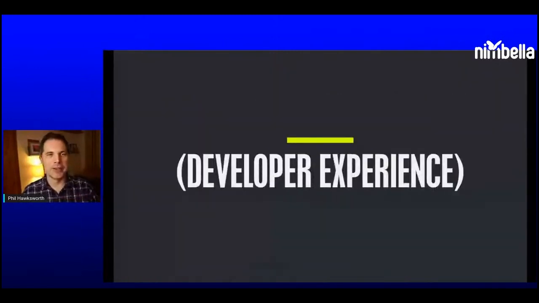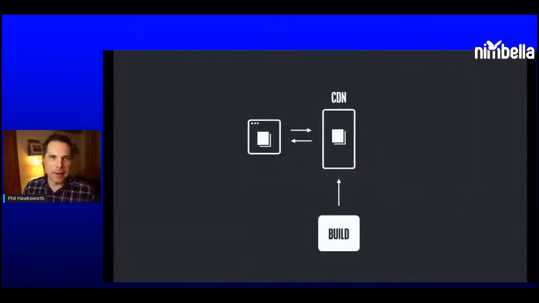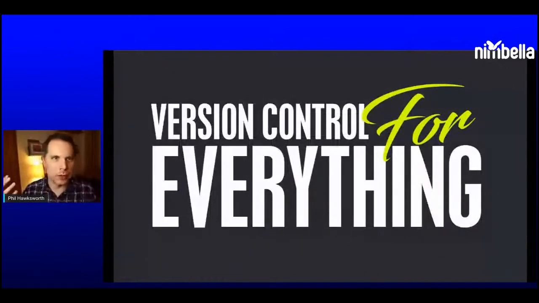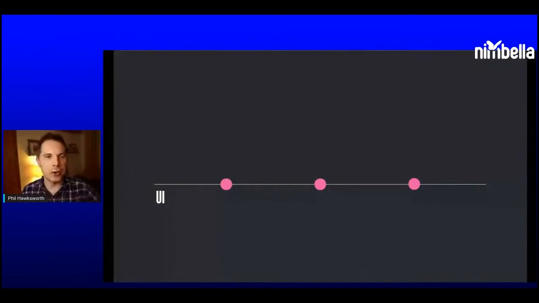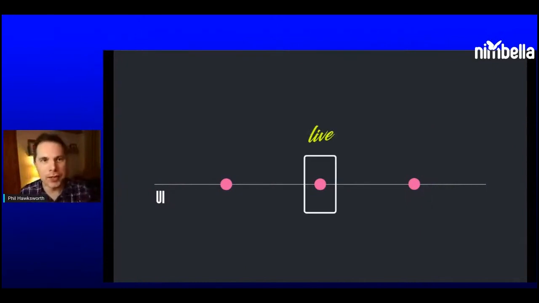Experience, or developer experience, or workflow, a productive workflow. I've already mentioned that, with this slightly simplified model, the process of deployment is all about linking things to the CDN. So you get lots of benefits from that. First of all, you're able to start introducing version control for everything, because you're able to automate so much in this workflow. It means that as you're progressing your user interface, you can be building on a Git model and then choosing which of those builds will be deployed to the live environment. And as we'll see in a few minutes, if we need to roll back, since everything is pre-generated and hosted from a logically simplified architecture, rolling back to a previous version can be quite trivial.